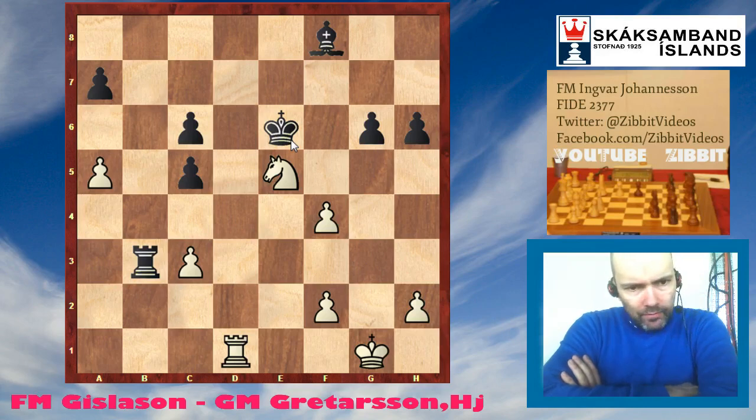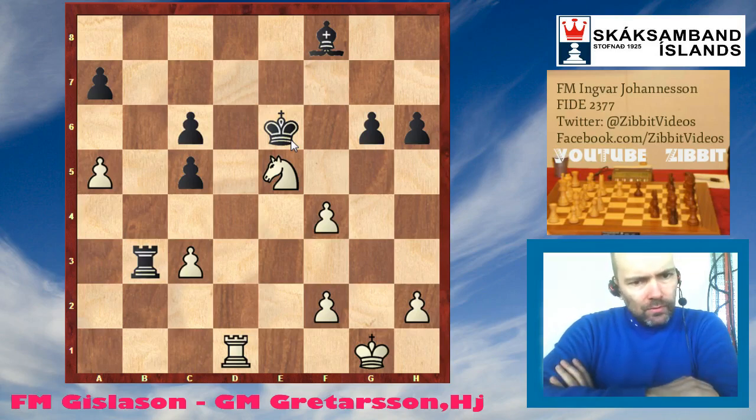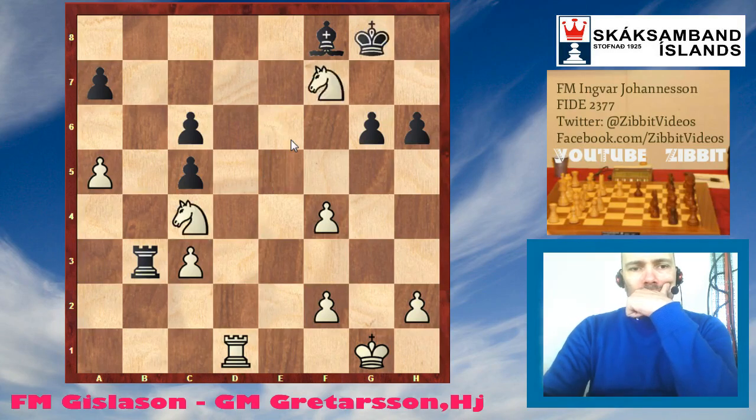Yeah, I'm just wondering if black can get the c pawn, and maybe a passed pawn could be dangerous. So probably white should preserve that pawn. At first I thought this looked bad, but maybe this is quite okay.